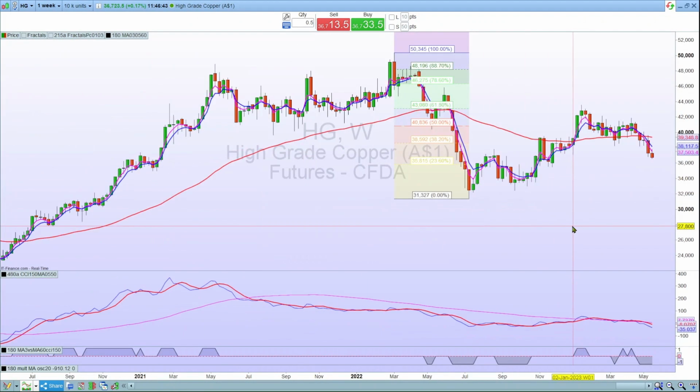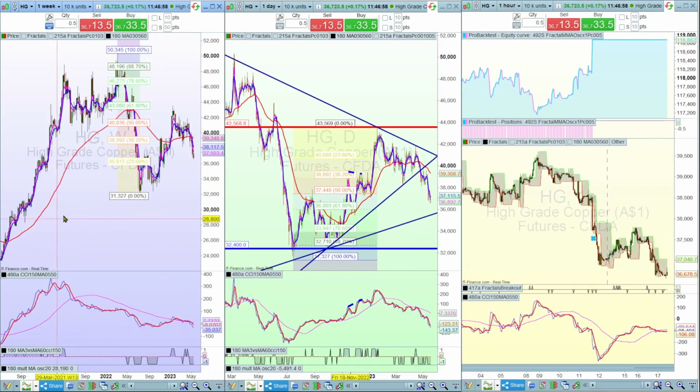First off, on the weekly, the main criteria for this indicator, which is showing bearish at the moment, is a combination of the CCI 150 with the moving average 5 and 50 in decline. Likewise, the triple moving average of the price chart, 3, 5 and 60 moving averages are also in decline. So they're aligned and it's showing a bearish signal on the weekly. So that's our main trend indicator or chart.